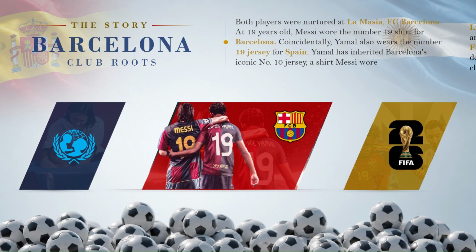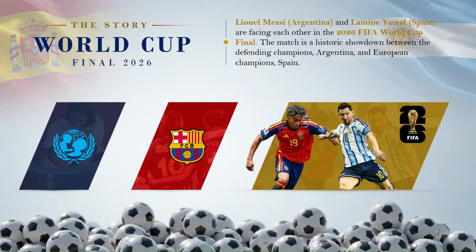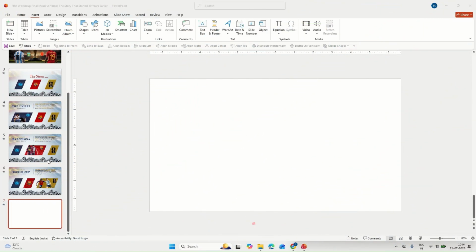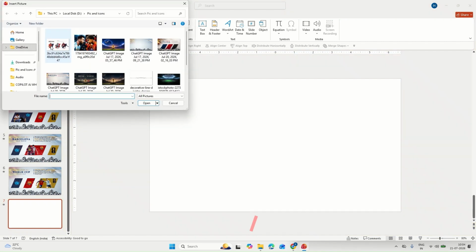Start with a blank slide. I'm going to insert an image on the slide I've downloaded from Google Image. I'm going to go to insert, picture. I'm going to select the option this device, and then I'm going to insert this image on the slide.